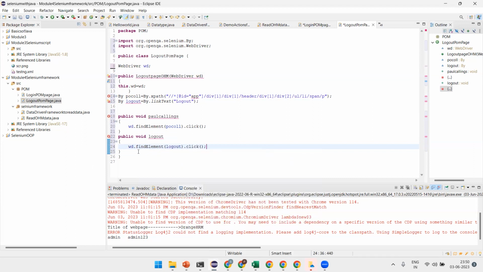This is for logout only, but next is for logout process. Because for logout we need to click on both. This is one method for clicking on call callings, one method click on logout. But for logout we need to click on both methods. Okay, so one more method for logout process.